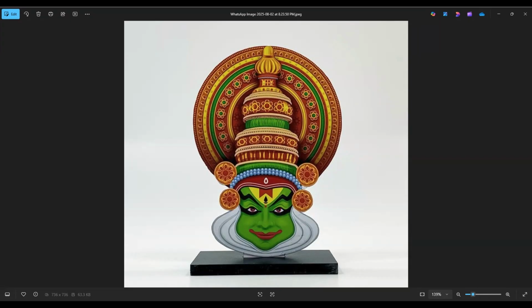Okay. Why are we choosing this one? For portrait, we artists will decide and observe the expressions on the face. Kathakali is a type of art form where these dancers put so many expressions when they are performing.